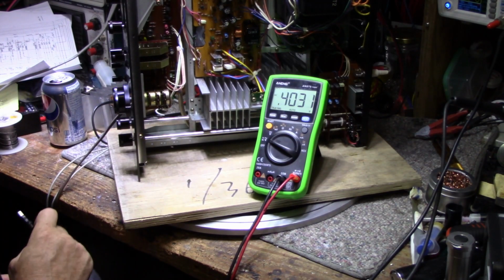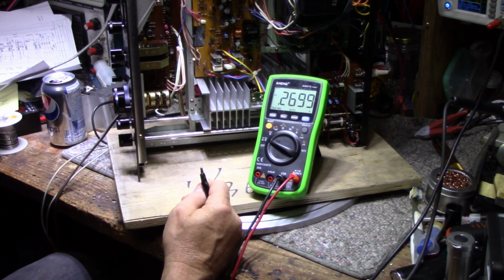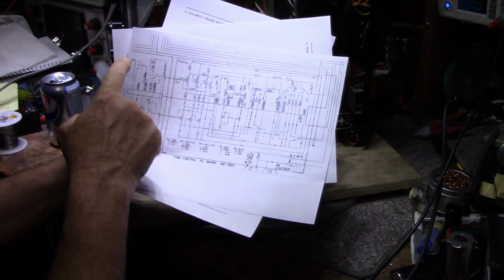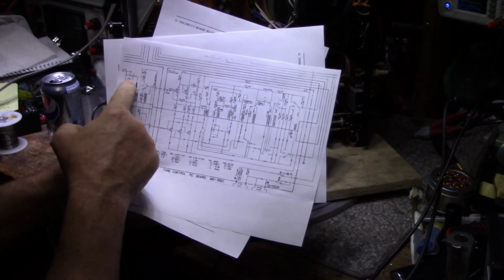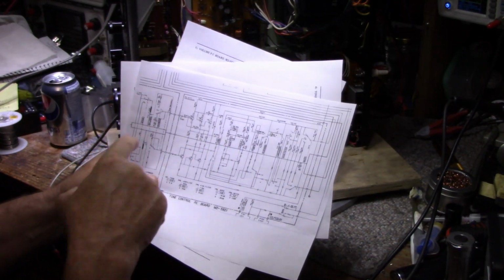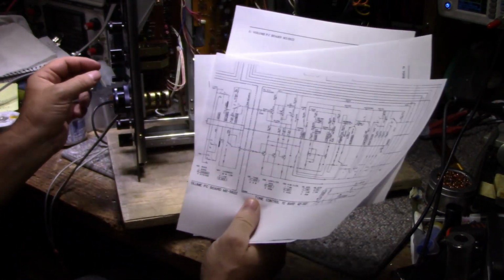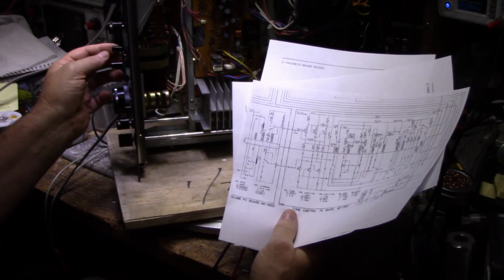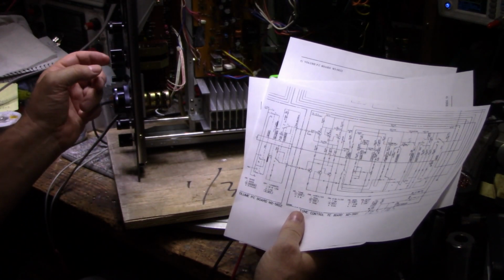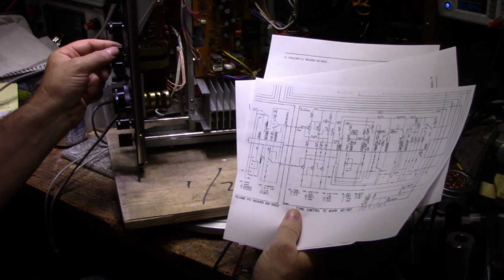Okay, so how do we troubleshoot an imbalance between two different channels? It's pretty easy actually. You just go along and you measure points along the chain between the right and left, and you keep going until you find a point where there's a difference. Right at the beginning here, we have our mode switch, and I was playing with the mode switch, the mono, stereo, reverse stereo, and I noticed when I flipped the switch up and down between stereo and reverse, the imbalance didn't change at all.